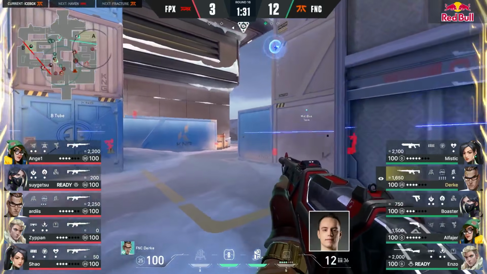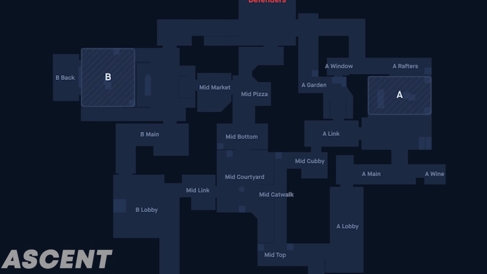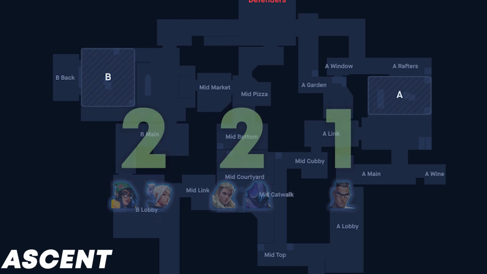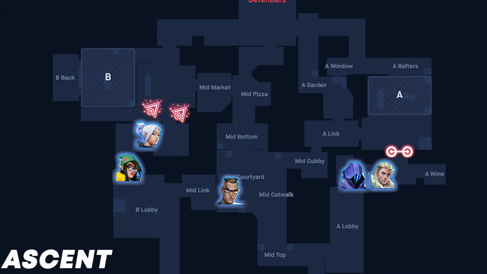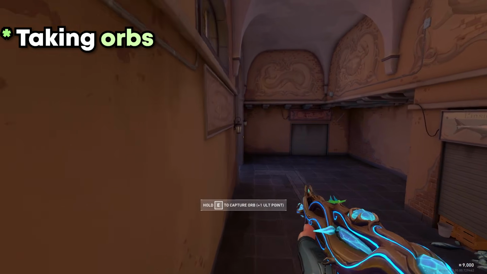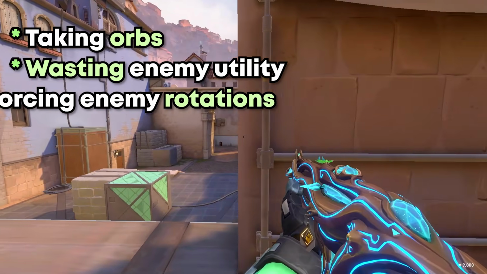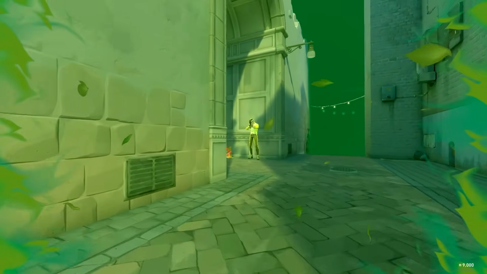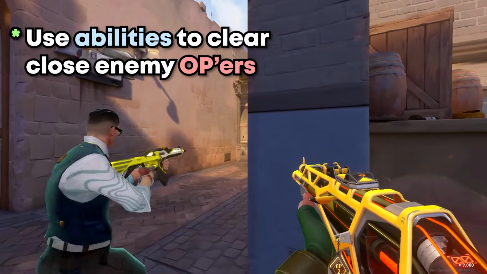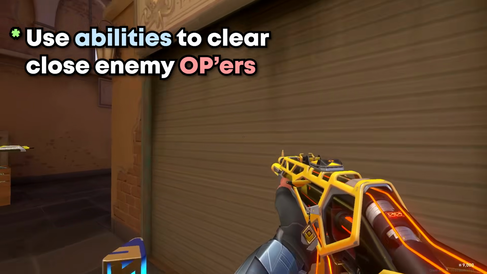can exploit. When defaulting, however, mid doesn't have to be the only part of the map that you focus on. Rather, you can do 2-2-1 or even 2-1-2 splits to take control of the extremities and force the use of utility in the case of an execute. These types of defaults are helpful for taking orbs, wasting utility of the defenders, and drawing rotations to either side of the map. Remember to keep in mind that most of these extremities are common op spots, so be sure to use utilities such as a Sova Dart or Drone, Skydog, or Fade Prowler to force them off the position.